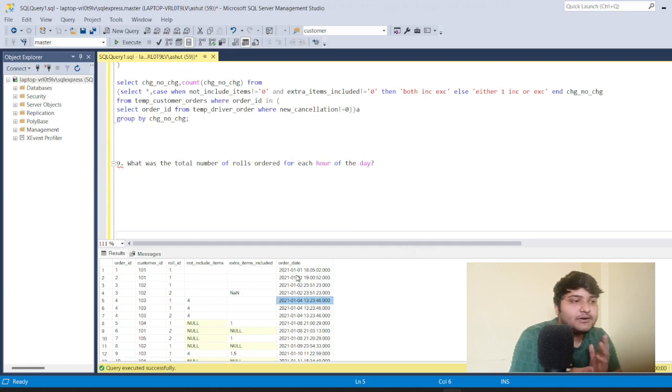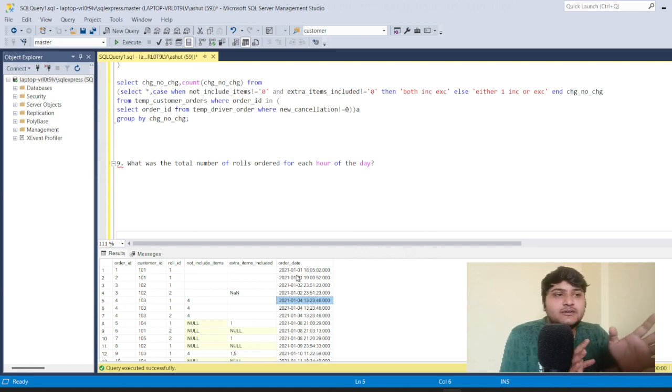We are not concerned with the date part, we are just concerned with the hour part, and this is a very important data point to know: which part of the day my sales are the highest and which part of the day my sales are the lowest. This will give a better indication about our business, like when our customers are excited to buy more items or quite active on our website, and when they are not so active. So we can, let's say, run offers at that time so that customers become active and buy different products on our website.